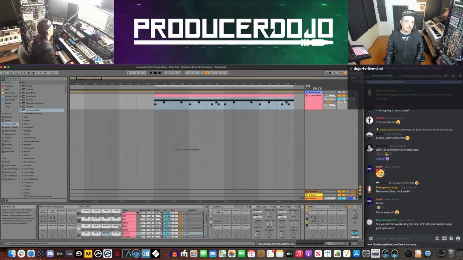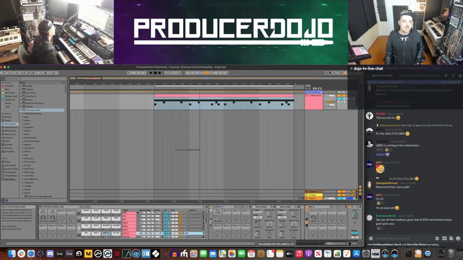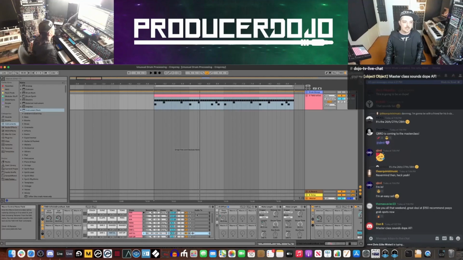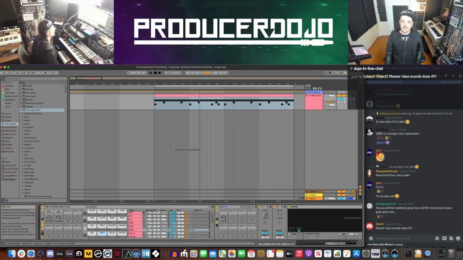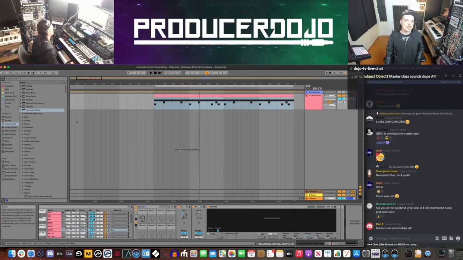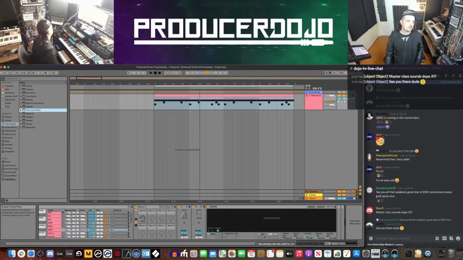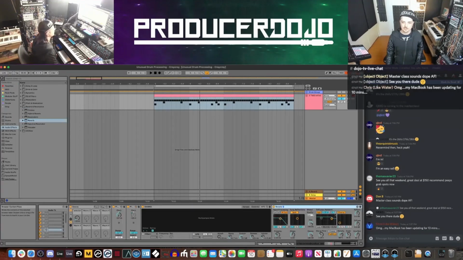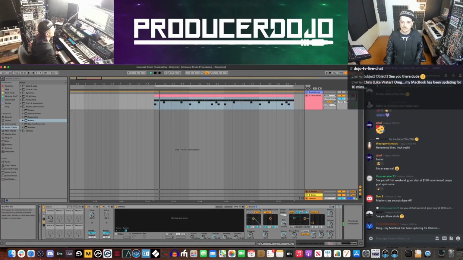Okay, so first of all, the hi-hats are too loud, so I'm going to turn them down. Now one of the things I noticed right away is that the snare has a nice transient and some nice punch, but it's a bit short, and I want to have some reverb on it. So I'm going to start by getting the good old-fashioned Ableton reverb and putting it on, and let's hear what happens when we put a reverb on a snare. It's going to sound like this.